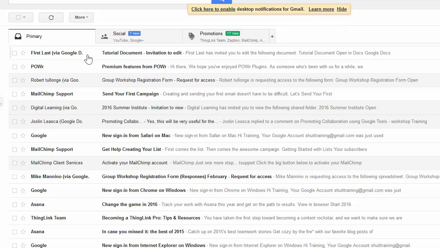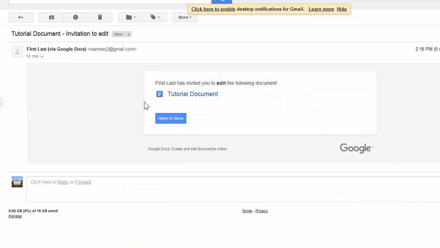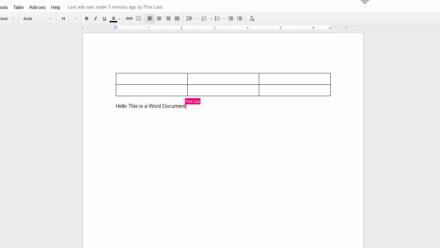You can see that your recipient will get an email just like this one, and when they click it, they'll get the invite to edit the following document, and I'm going to say sure, I will help you, and click open in Docs. So now we're back right in Google Docs, and as you can notice, the first thing you'll see is a little flag with the name of the owner's account, and that's just so you know whatever someone else is working on, you can kind of keep an eye on it.